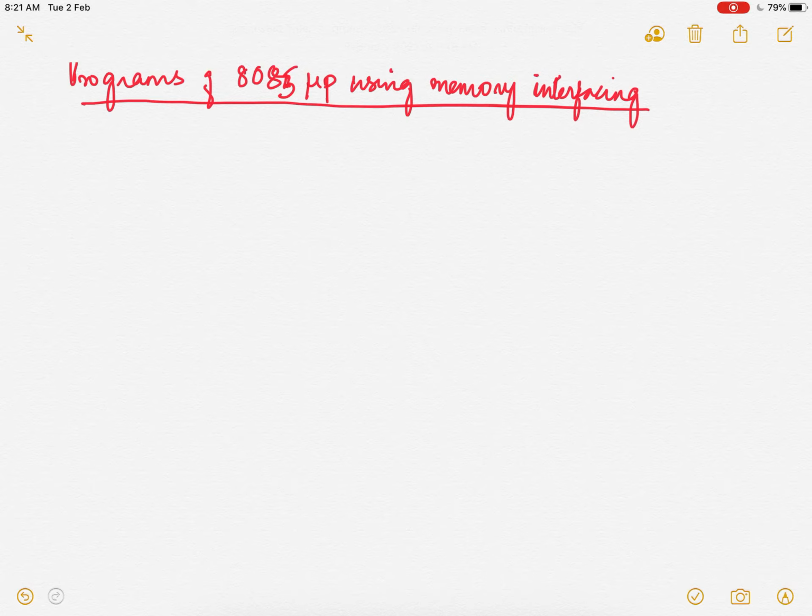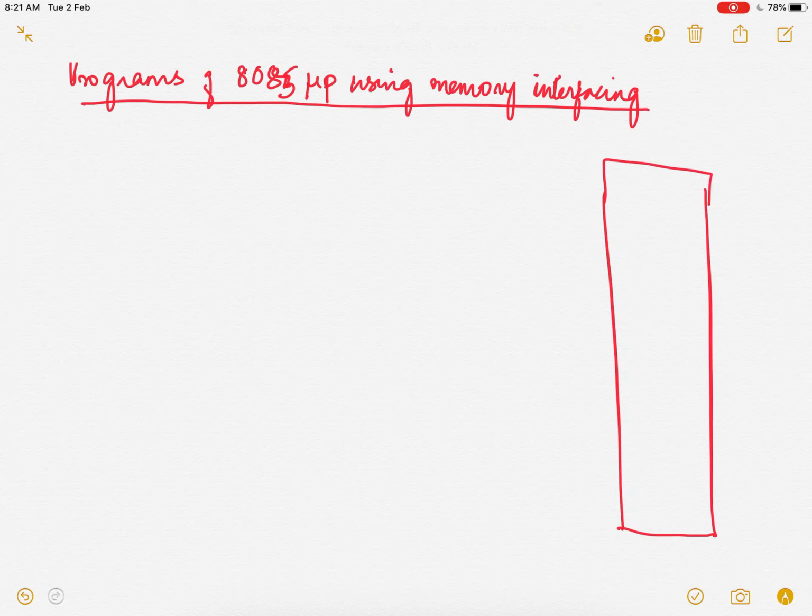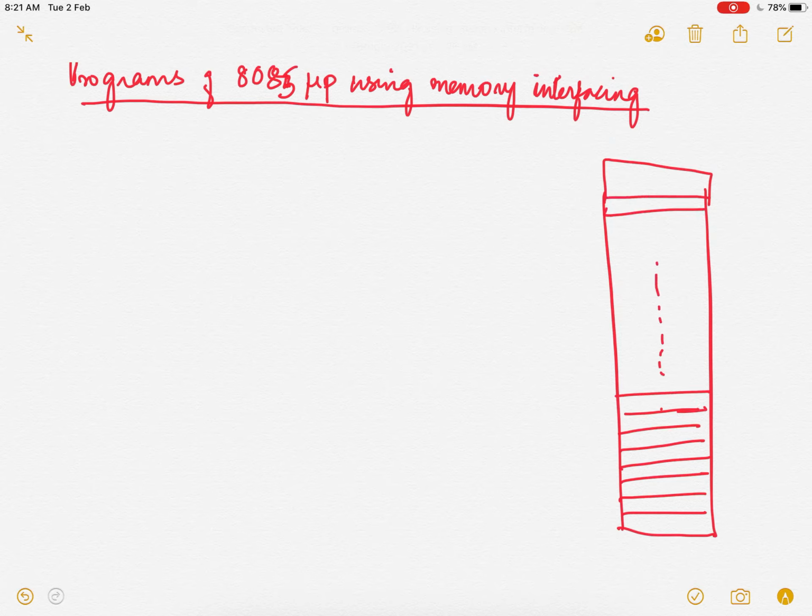So if you want to take data in and out of the processor, you can access it using a memory, and you can see only the memory part of the microprocessor. In the 8085, the address bus is 16-bit. So your memory looks something like this. I'll just write more lines, with dots, because 16 bits means a lot of memory locations.